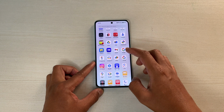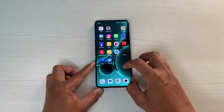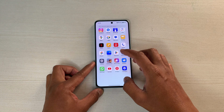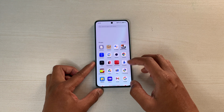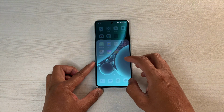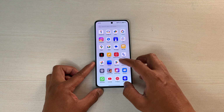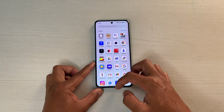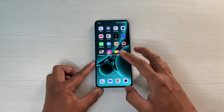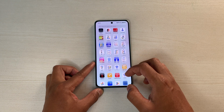There is no glitch. Yes, I can say that out of the devices that I have checked lately, it doesn't feel really super fast, the UI, the touch response, the refresh rate, but it is quite polished. Because in many other devices I've found that though they feel really super fast, you will see minor stutter in the screen here and there, which is not there on this device. So it is actually quite polished. The UI is quite well optimized, and the high refresh rate is also quite well optimized.